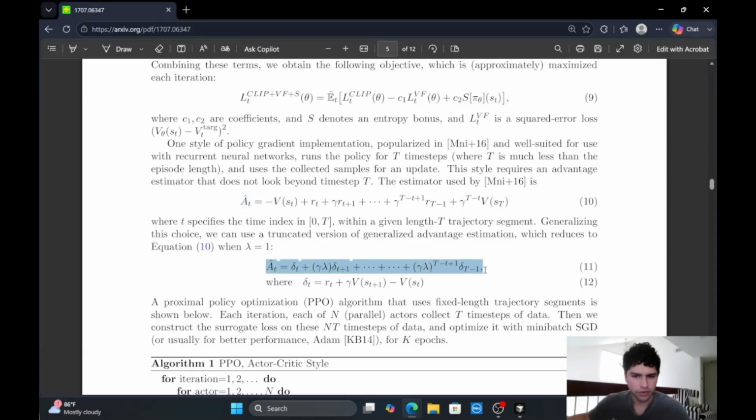This is the equation that we're making. You see, deltas is an array right now, and we start off with the current delta. We add gamma times lambda. If you remember, the lambda dealt with the variance of this advantage computation. And we multiply it with the next step of the delta, and we do that all the way till the last delta. And that's how we compute the advantage.